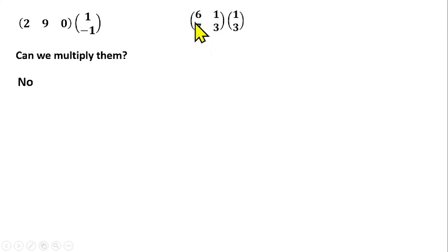Let's see another example. Can we multiply these 2 matrices? Check yourself before I tell you the answer. Can we multiply this matrix by this matrix? The answer is yes, we can multiply them out. Look at this row. How many elements do we have here? 2 elements. Look at this column. How many elements? 2 elements. Look at this row as well. 2 elements. How many do you have in this column? 2 elements. So that means we can multiply them out. 2 elements in the row, 2 elements in the column. So the condition is met.